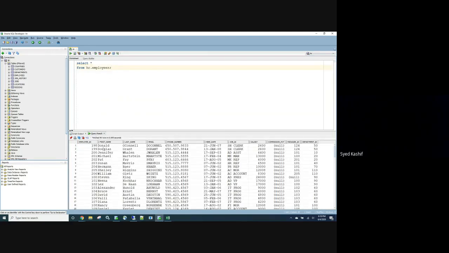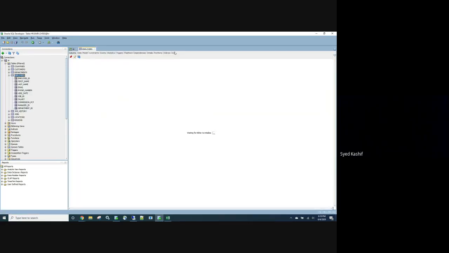Suppose you create a table and you insert some records into that table. And somebody else in the class is feeling lazy. He or she doesn't want to create the table and insert data into this table. So how can you help that person? That person doesn't have to write a create statement and insert statement. So what you can do is double click on this employees table and go to the SQL tab. You click on the SQL tab. It's generating.